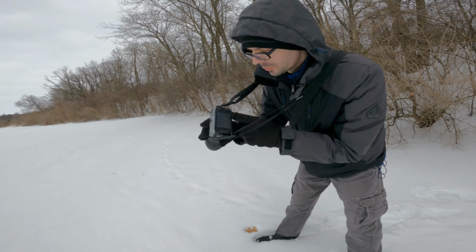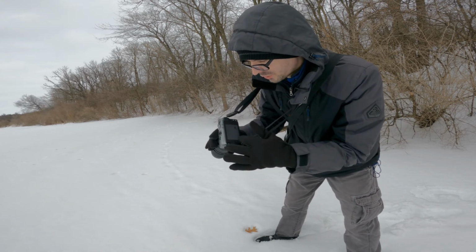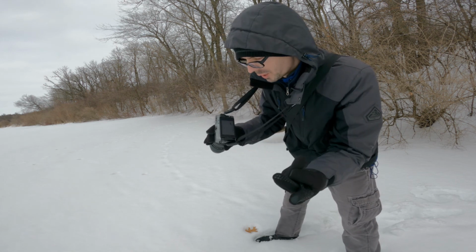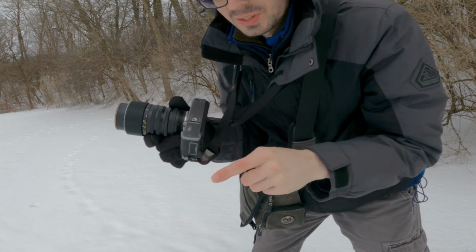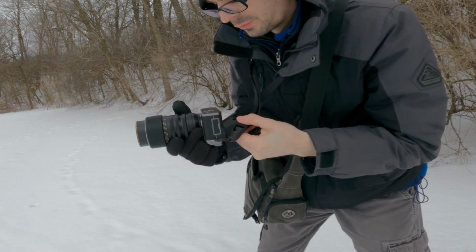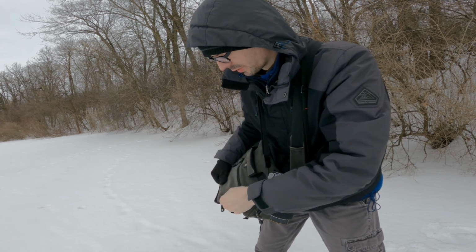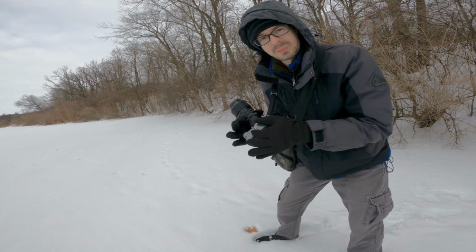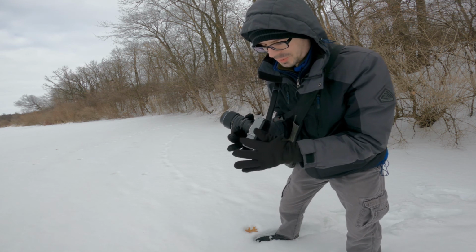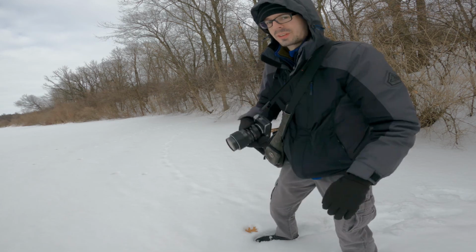I just realized I'm almost out of battery. It's down to one notch. I'm going to change it out. I have two aftermarket batteries that I picked up. Notice so far the battery door hasn't been an issue. It stays closed as I've used it at the moment. With the X100F that I had, the door used to open pretty easily. If I use a strap that attaches to here, then sometimes I can get hit, but I could easily just cover it with the ones that I have.